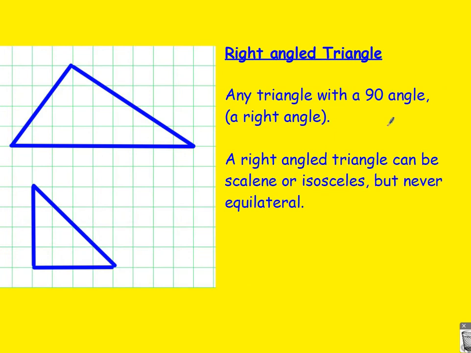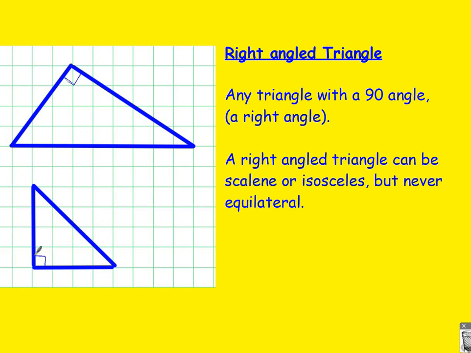And finally the right angle triangle. Right angle triangle is any triangle which contains a 90-degree angle. So this triangle here, if I mark this here as the 90-degree angle, if that was a right angle, 90 degrees, remember what you've learnt previously, the two sides are perpendicular, they meet at a 90-degree angle. And this one here, the 90-degree angle is in that bottom corner.